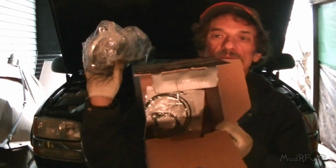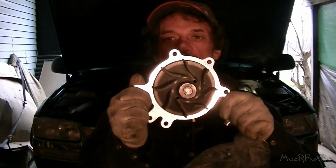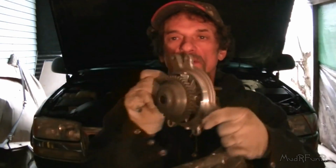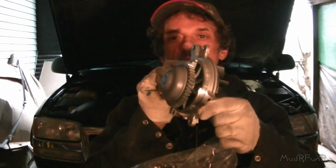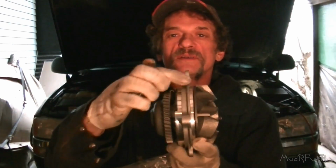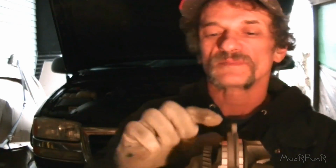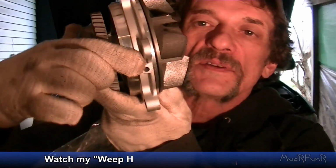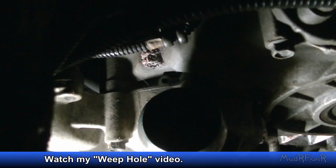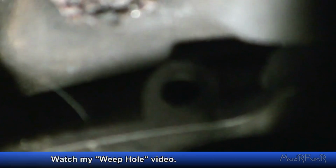A little bit odd. Comes with some O-rings and gaskets and that. That's the water pump part, and that's the part that drives it. Runs off your timing gear. And this little part here is wedged between your block and your timing cover. And this is called the weep hole. And if your pump is leaking, chances are it will be coming from that weep hole right there.